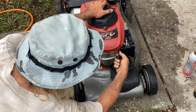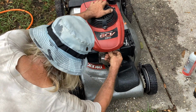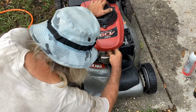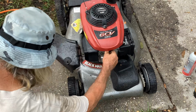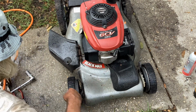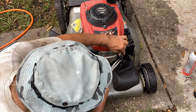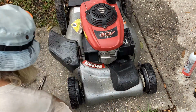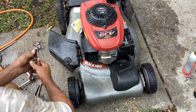Okay, this plug wire's a little wonky. I may try to tighten that up. It just seems like it's not grabbing the plug. I'm just going to use some channel locks through the rubber and tighten it down.